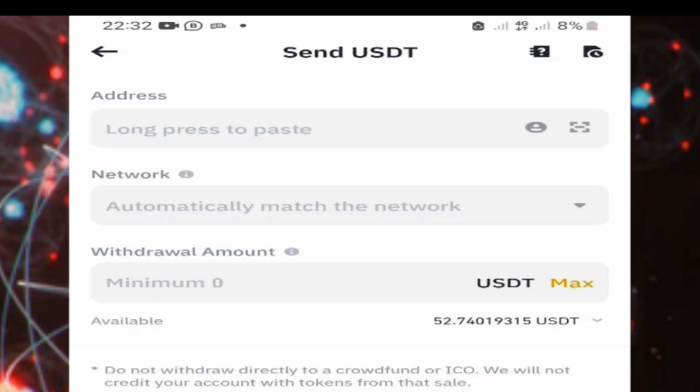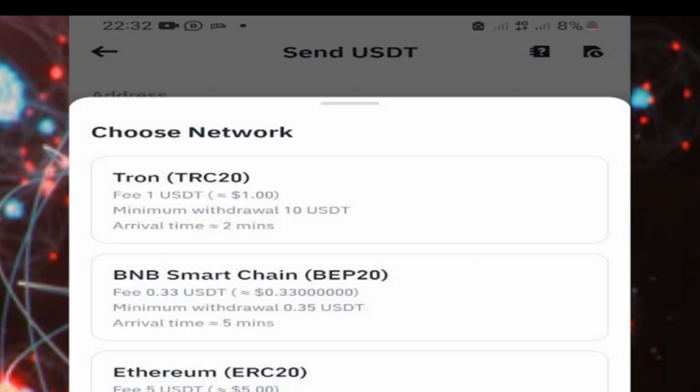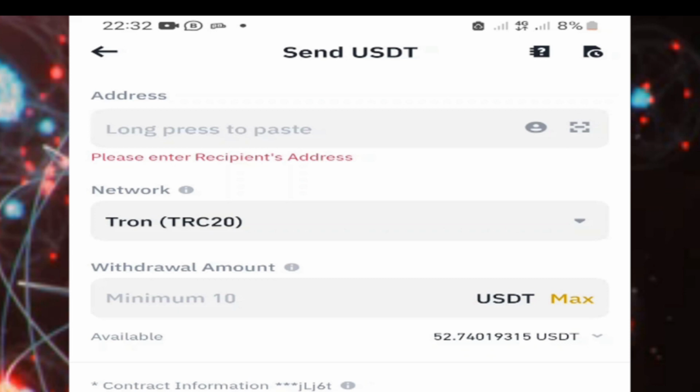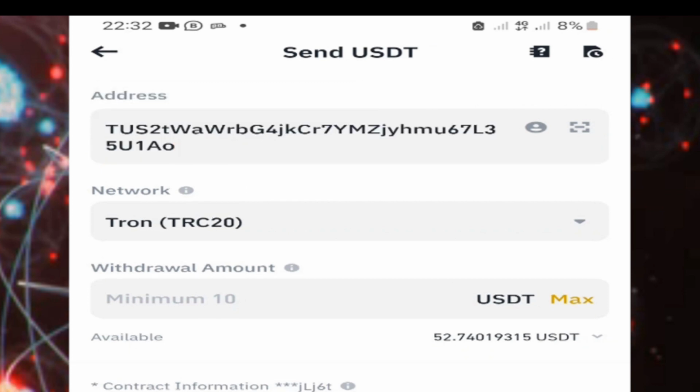So after clicking there, you will need to now choose the network, that's Tron TRC20. Then on top there, you're going to click and hold, then you paste the address that you copied from Poppo Live.